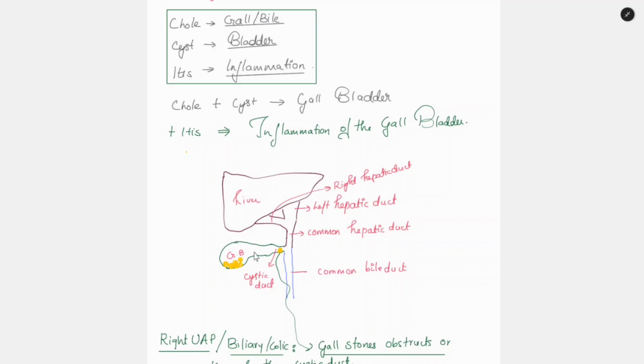Once the gallstones move through the cystic duct and obstruct it, the contents of the gallbladder become stagnant. At this point, the gallbladder starts getting inflamed. Not only inflammation, if the obstruction is long enough to create a sufficient breeding ground for bacteria, it can cause infection too. In both inflammation and infection, the patient experiences symptoms like right upper abdominal pain, also called biliary colic. Actually, it is the pain when the gallstone obstructs or moves through the cystic duct. And at this point, the patient starts experiencing pain.